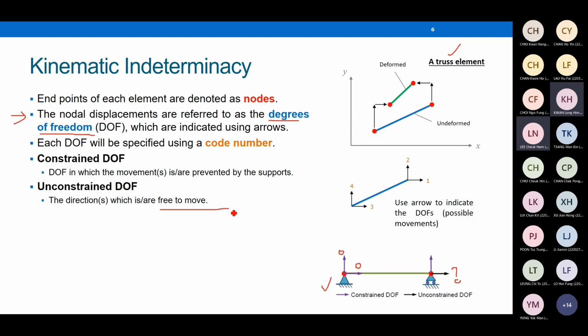My opinion is that the terms are actually not very important. More important is you need to know how to identify which positions you have no displacement, which position is free to move. I think these two statements are more important. The term is not very important, but the meaning is important. You have to know how to identify the position where you have no displacement, where you have unknown displacement. When you solve our structural problems, you need to find out the value of this question mark, or displacement of a member. Here is 0, right? No vertical movement at the roller support.